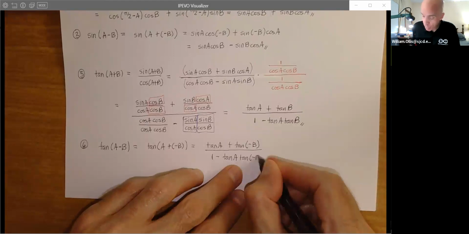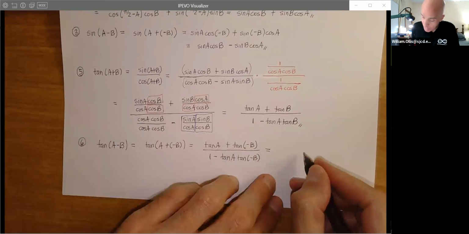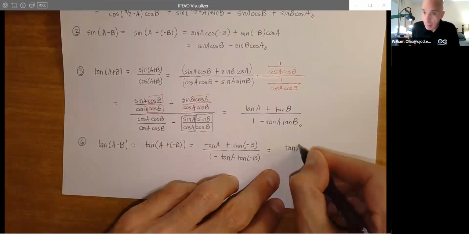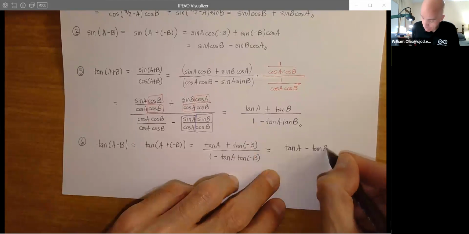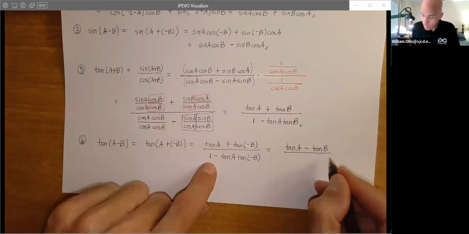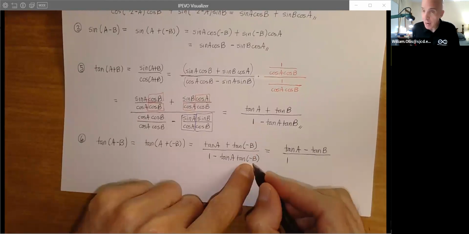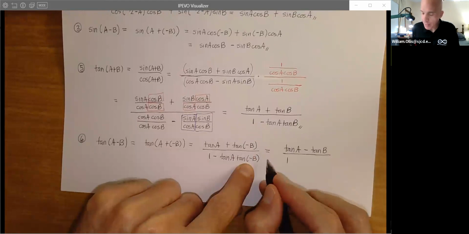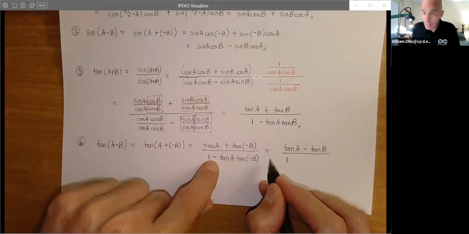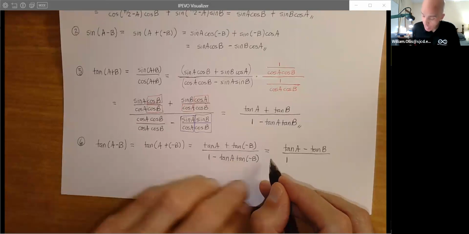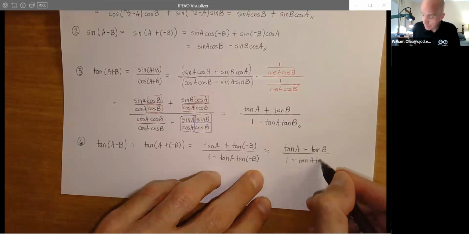But now you already know the tangent is an odd function, so the negative factors. So we get tan A minus tan B. And then, of course, the 1 is fixed, but now the tan, we've seen this before, the tangent is odd, and therefore the negative factors, and then we have the minus minus. So that'll give us a plus. So we have 1 plus tan A, tan B.